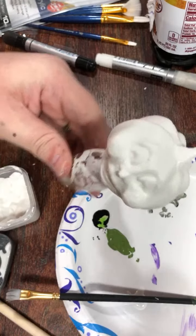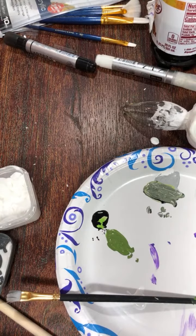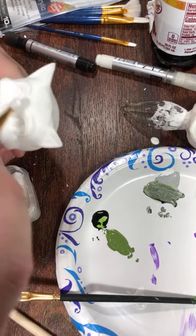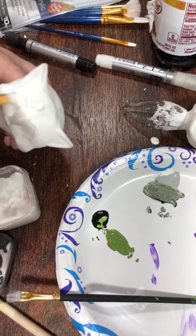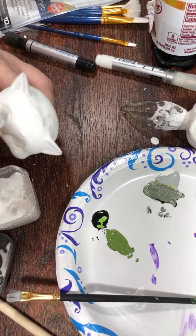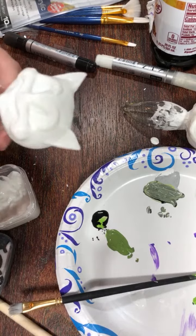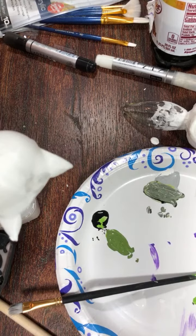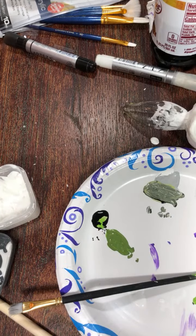Okay, he's cute. That's a cute pumpkin. I think I like the pumpkin the best. Oh no, I really like the cat too. Maybe mini wreaths are the way to go.